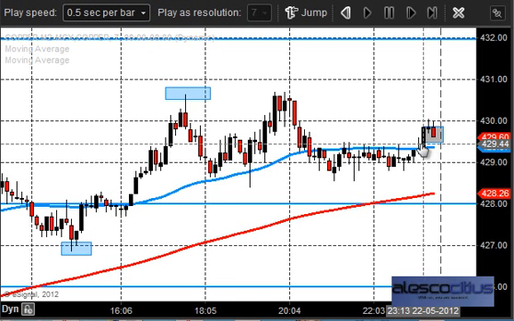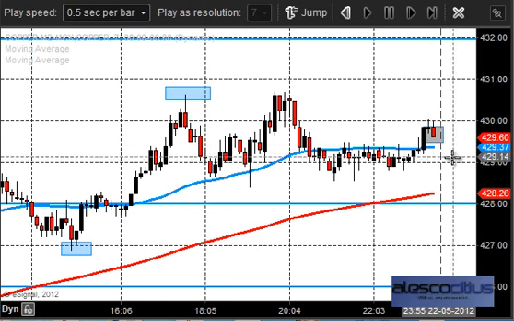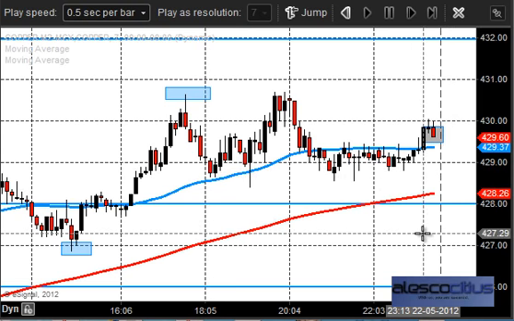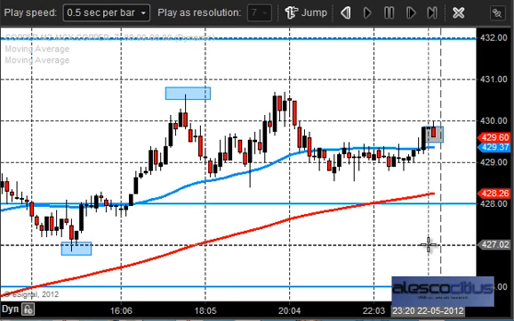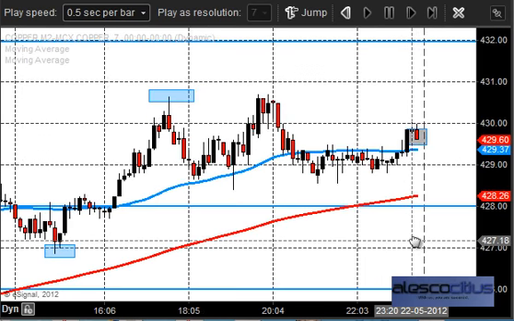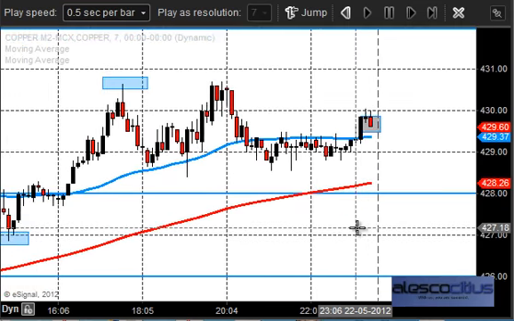What we can expect in copper today is that we expect copper to open near the major zone of 428 to 429 again. So today is also not going to be a free day for us, because copper is testing major support and resistance. Yesterday also we witnessed very small volatility in the copper market, and the day before yesterday, on Monday, also we did not witness heavy volatility. So today is also going to be a testing day for making a decision.